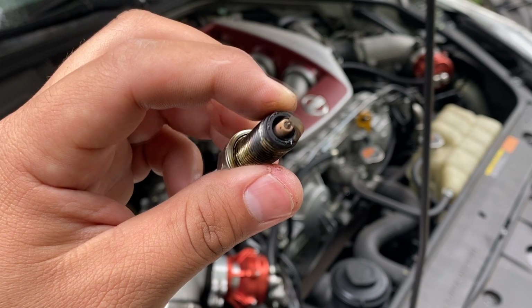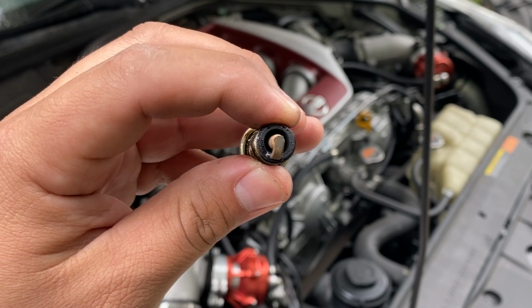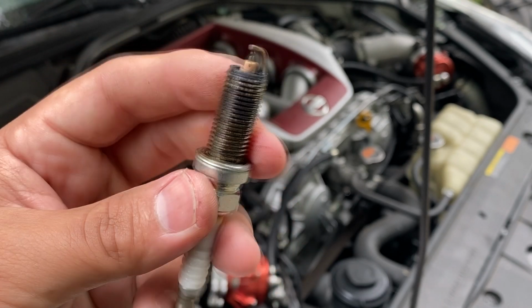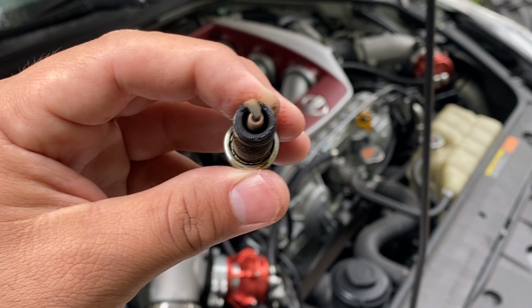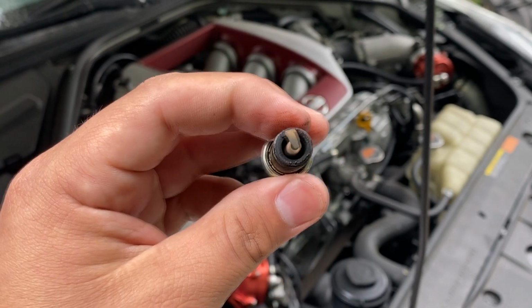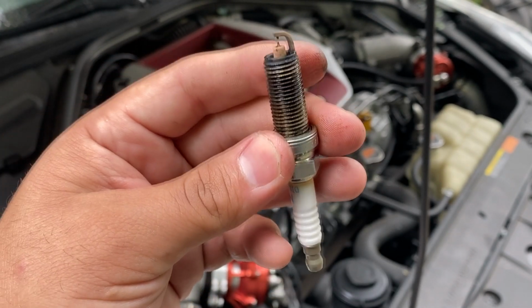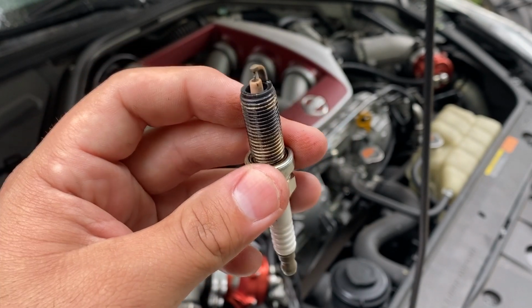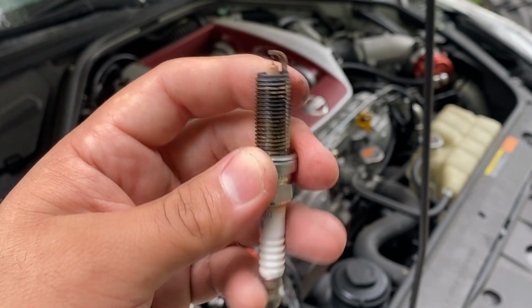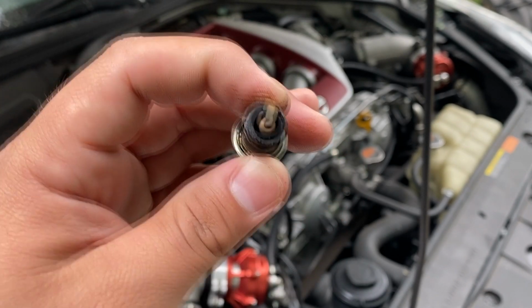So that to me is definitely an indicator that we're having a problem where the fuel is not fully igniting, and so it's leaving traces of fuel on the actual spark plug. Now, if you think about the causes as to how this could happen, there's quite a few different reasons. Number 1 could be a problem with the tune. It could be overfueling, meaning that the injectors are just spraying too much fuel into the cylinder and it's causing the spark plugs to foul out.